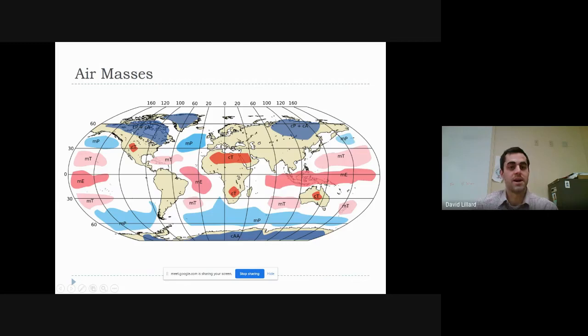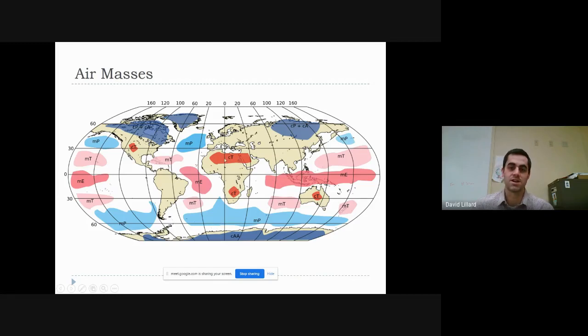So we talked about air masses too, and notice that now you can see that these air masses are going to interact with other air masses around them. So if we have this maritime tropical, it's going to collide with this polar and cause rain. This maritime polar is going to cause certain weather for that. And so you can see what the climate is going to be just based on the air masses around it.